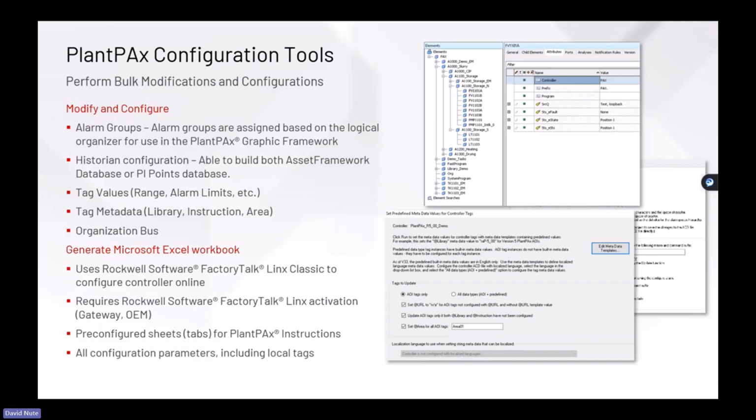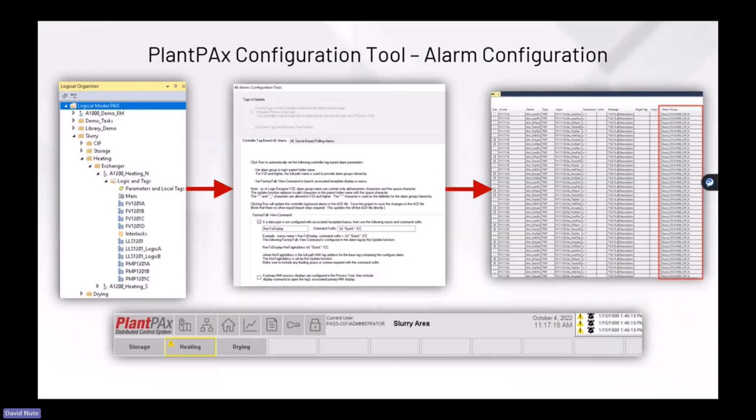And then sometimes on a startup, a lot of the ranges, such as alarm ranges, might change, or equipment gets replaced and some of the engineering ranges could change. The bulk modification tool allows you to do that in bulk without having to do it one at a time. So those tools are available inside PlantPAx. Here's another screenshot of the configuration tool, which allows you to change a lot of alarming inside of Excel. You do an export, go into Excel, make your changes, import it back in, and you've made a lot of changes.